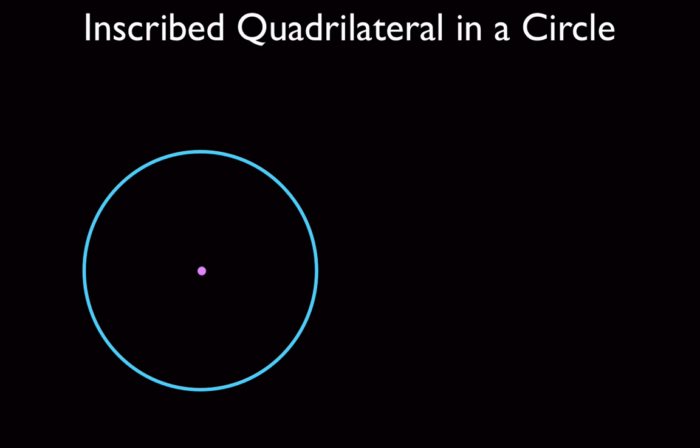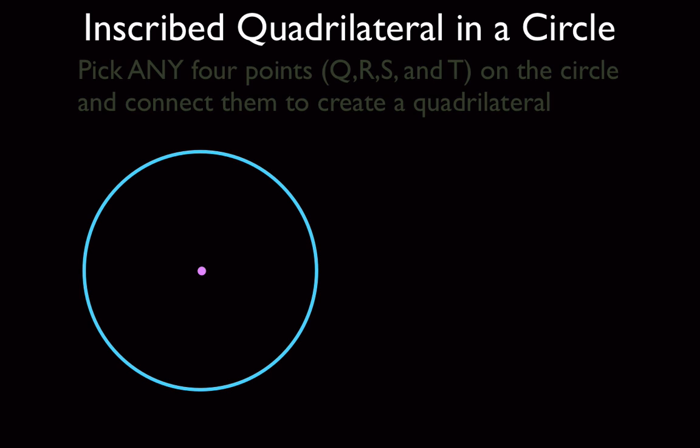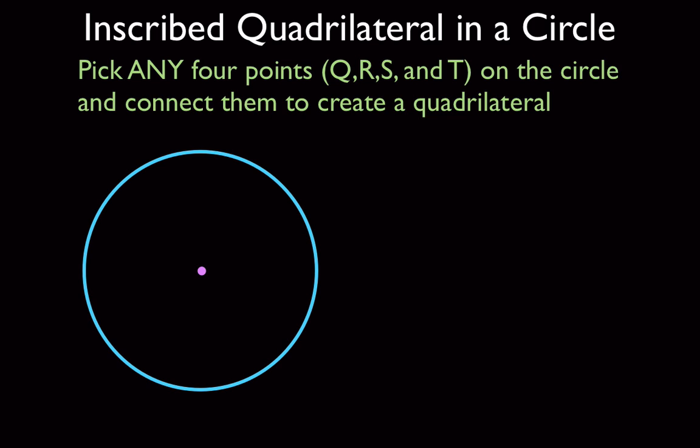Okay, so the next theorem we're going to look at is about quadrilaterals inscribed in a circle. Remember, inscribed means all the points are on the circle. So we're going to pick 4 points, Q, R, S, and T. The only thing I want to make sure you do is go in order. So if you're looking at the mouse, Q, then R, then S, then T. So in a circle, it goes Q, R, S, T clockwise. These are the 4 I picked. Just pick any 4 random ones.